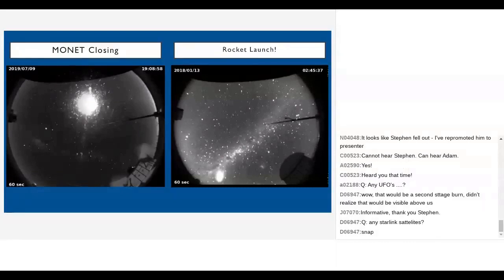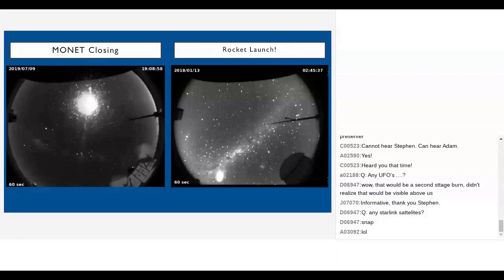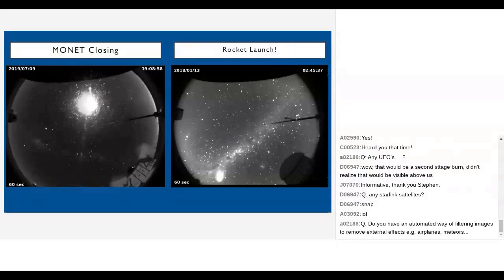As yet, no. I think we did get a Starlink image on one of the Skycam ones, but I didn't get a chance to take it up, sadly. We haven't done a study into it. We have seen satellites in our telescope images. It does happen from time to time. But as yet, we don't know how much of an issue it is. I haven't seen Starlink constellations frequently in those Skycam images, but they tend to be a lot dimmer than the sixth magnitude stars you'd see in the images.